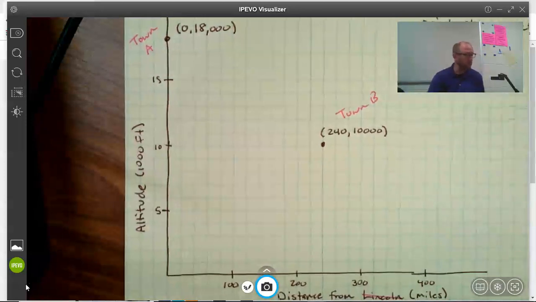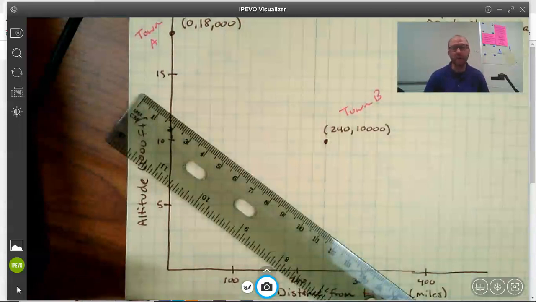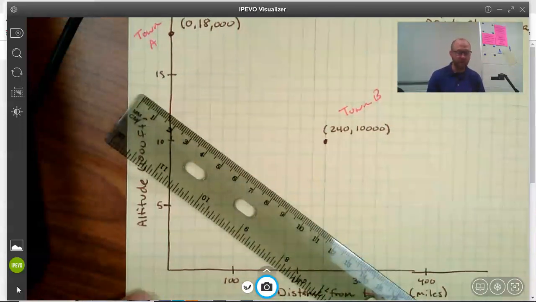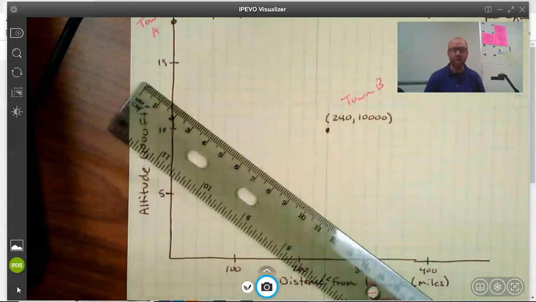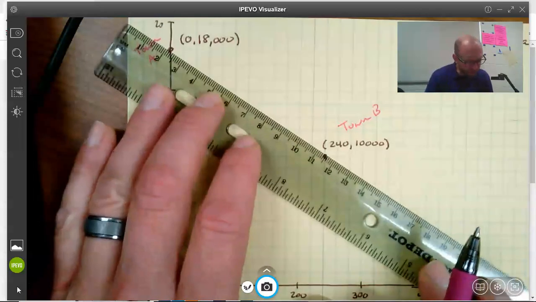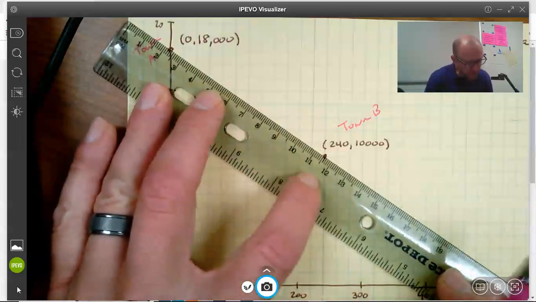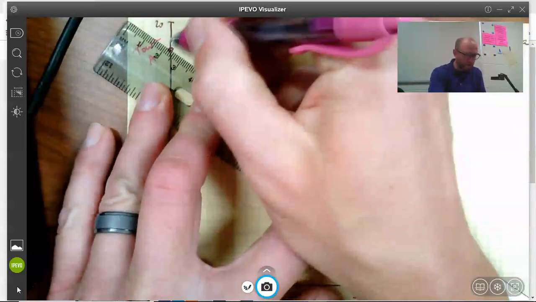So I know what we're going to do here. Oop, I need a ruler. Okay, got my ruler. So again, we're going to do kind of what we've been doing: we're going to write an equation for this line, and then use the equation to figure out where the x coordinate is. That's our distance coordinate, where that is when the altitude, the y coordinate, is 0. So I'm going to draw a line here that passes through these 2 points, to get an idea of where we're at. This might not be super accurate.